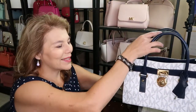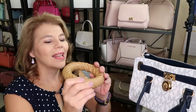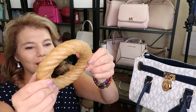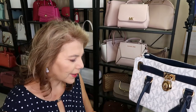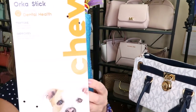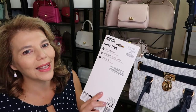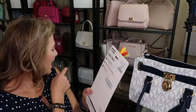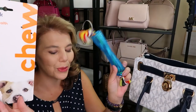I did pick up a few things at Winners — no surprise — but I wanted to show you a couple things. I got this dog chew bone. It's really hard and durable because my puppy is going through teething stages. It tastes like peanut butter. He has little sharp teeth and he's chewing everything and anything — he almost chewed my laptop cord and was trying to chew one of my Coach bags. So I have to get him more chew toys.